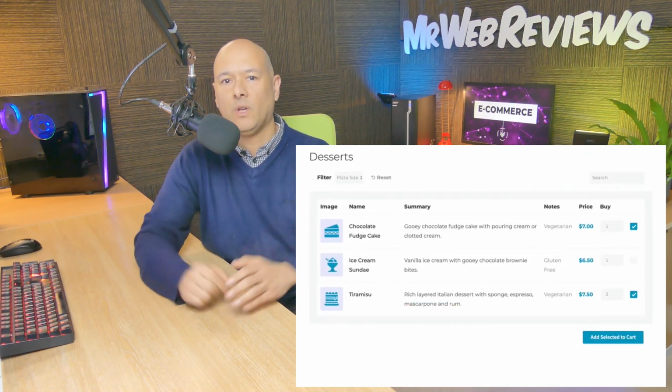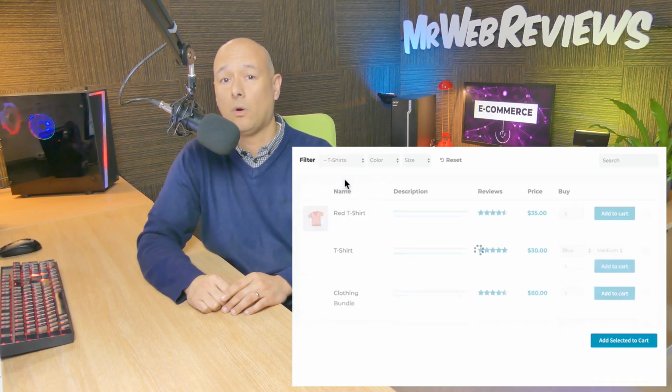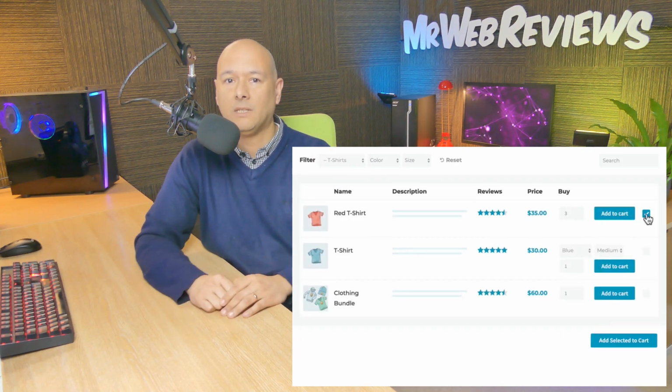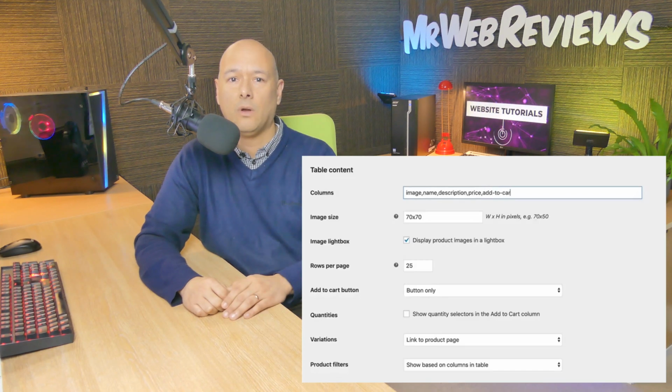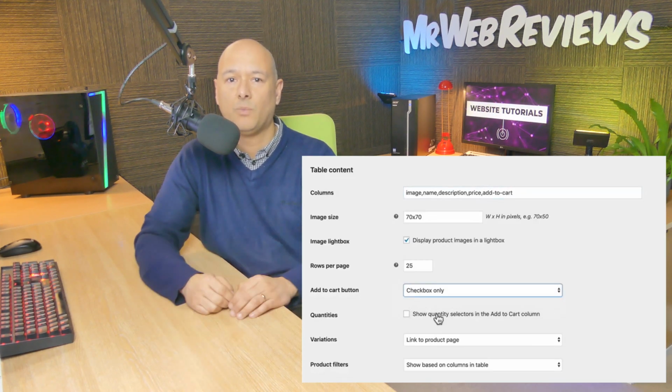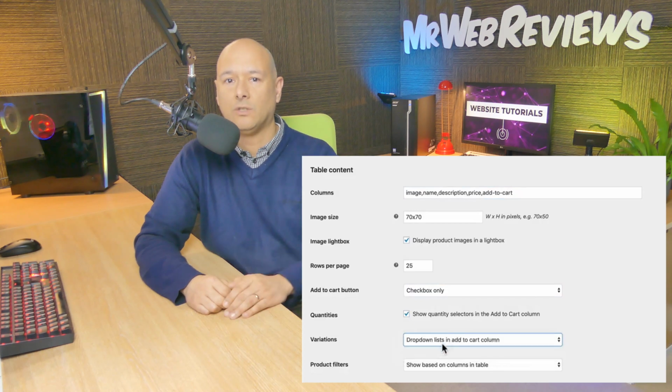So the main benefit of product tables is that it allows your customers to order multiple items without having to browse from one page to another. They have basically everything available straight in front of them in a clear, nicely organized table. Now this plugin comes with some very useful features that will allow you to tweak and optimize it so your visitors will get the most out of it, which in turn will greatly increase your sales on your website as well. So let's go ahead and discover this amazing plugin.